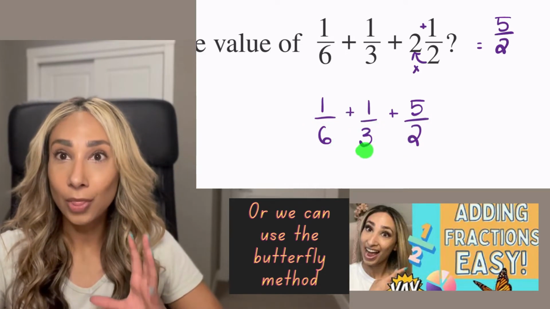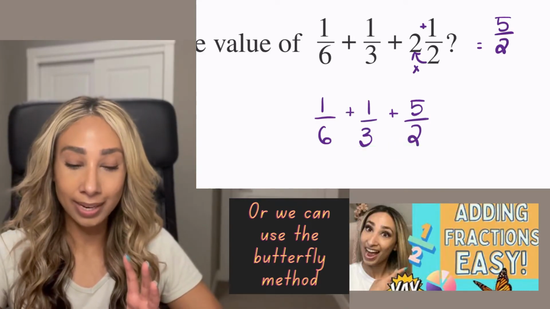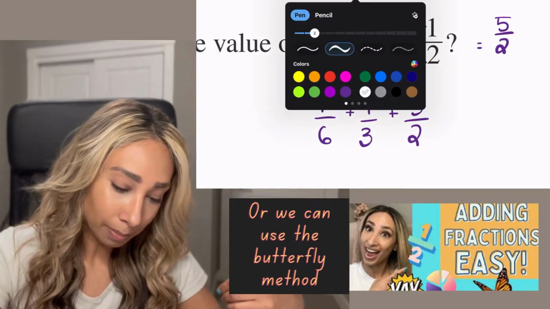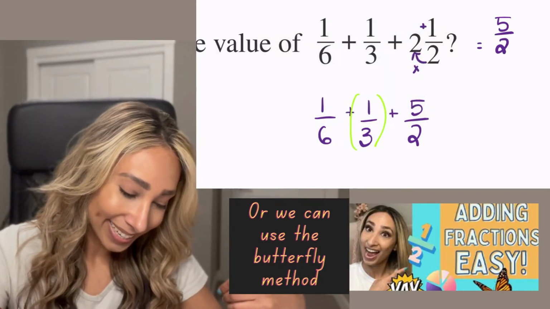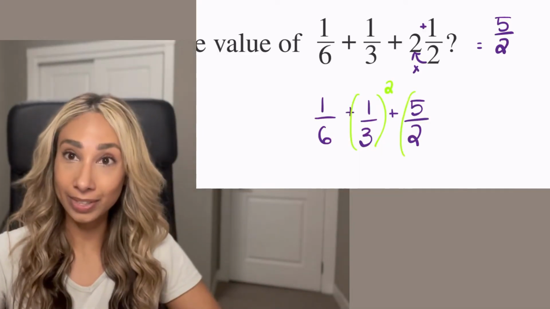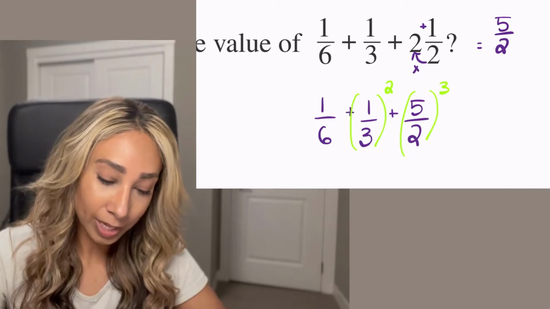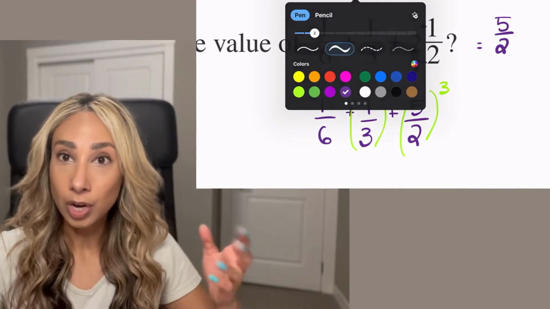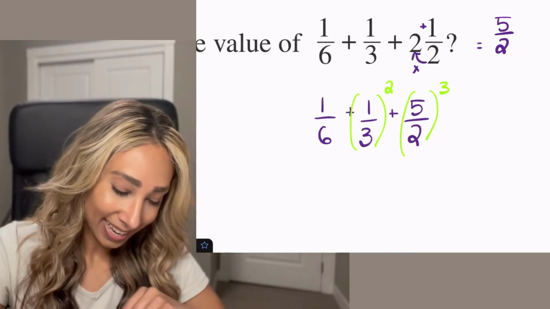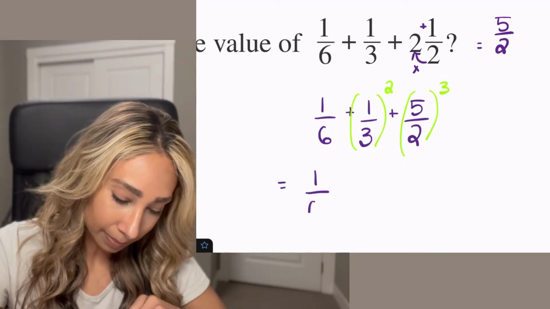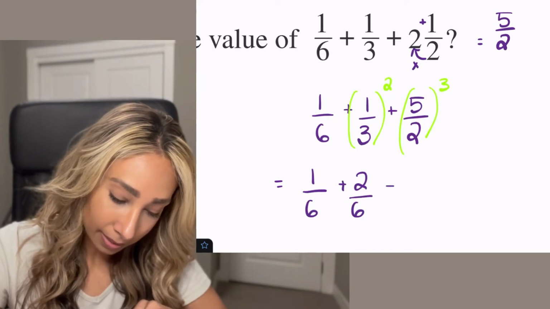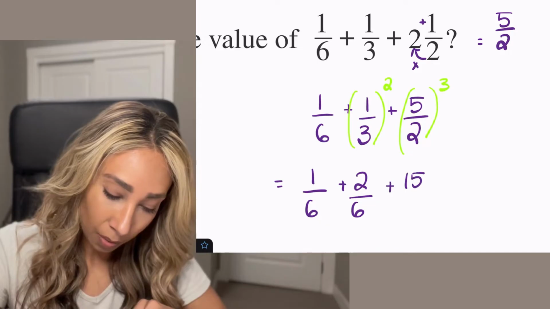So hopefully alarm bells are going off in your brain and you're recognizing that those two numbers when multiplied can give us 6. So what that means is we can multiply this by 2, really just doubling everything on the top and the bottom, and we can triple this again with top and bottom. So what that leaves us with, and you're going to notice I'm rewriting it again, is 1 over 6 plus 2 over 6 plus 15 over 6.